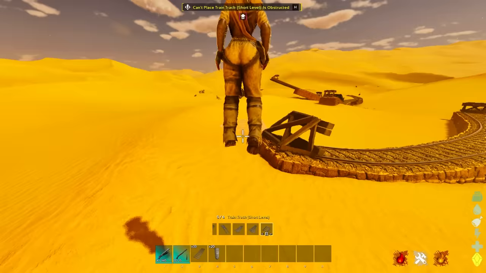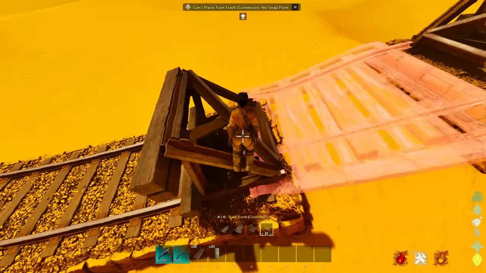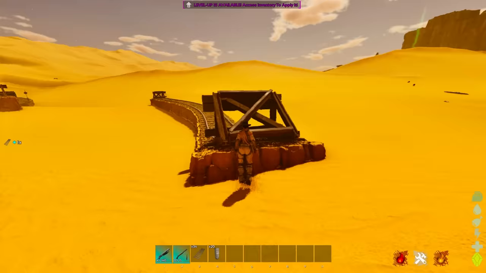So in order to make this work, you've really got to build it on flat surfaces. If you can avoid hills like I'm doing right now, or not doing very successfully, you might say, that's the best thing that you can do, because when you have these hills, it's very difficult to get this train track to actually want to stick like this right here. Obviously you can see that. But unfortunately it's just a little bit of learning and a little bit of a pain in the butt. But that is how you build everything.